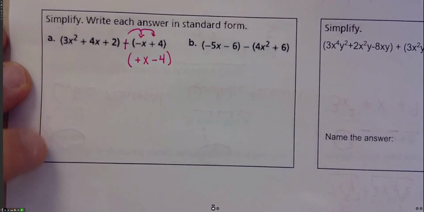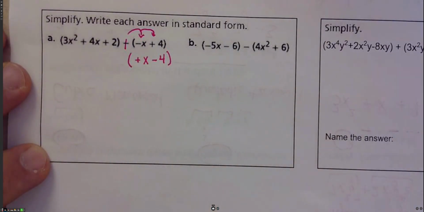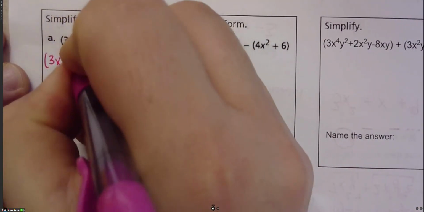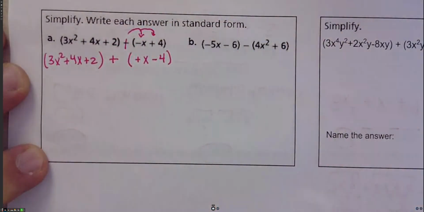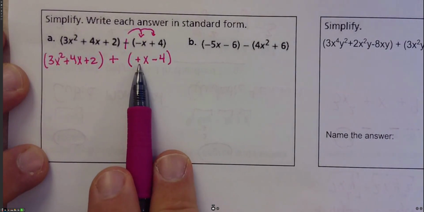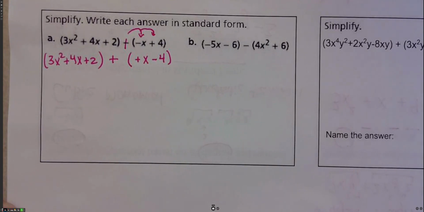Why are you not doing that to the stuff to the left of the minus on the other side? Because there's nothing to distribute in there. I'm just getting rid of the minus, and then I'm going to bring this down. And now I have it as a plus. I don't like that plus right there, it bothers me a little bit, but I only put it there to show that it switched signs. So now I'm ready to do the other side.